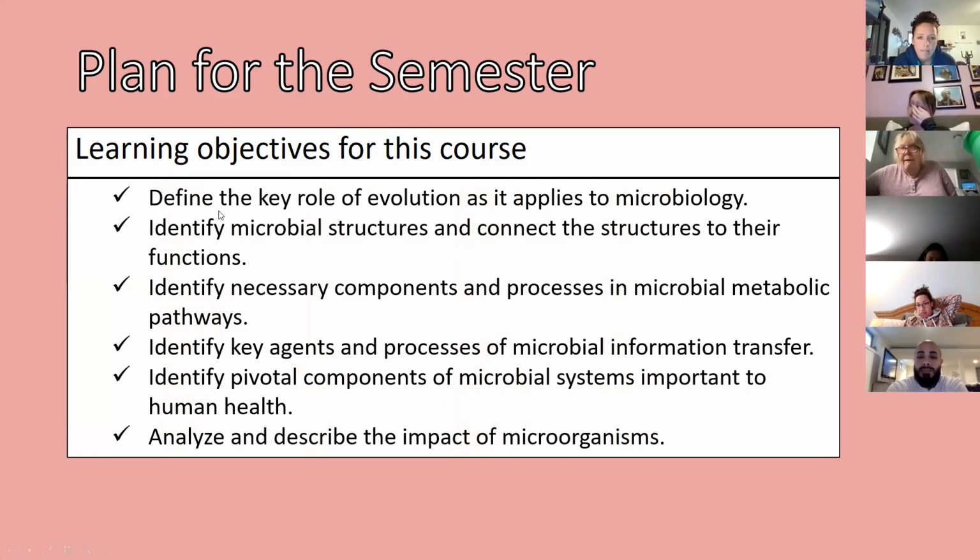So we're going to cover the key role of evolution as it applies to microbiology. We're going to identify microbial structures and connect the structures to their functions. We're going to identify the necessary components and processes of microbial metabolic pathways, identify key agents and processes of microbial information transfer, identify pivotal components of microbial systems important to human health, and analyze and describe the impact of microorganisms.